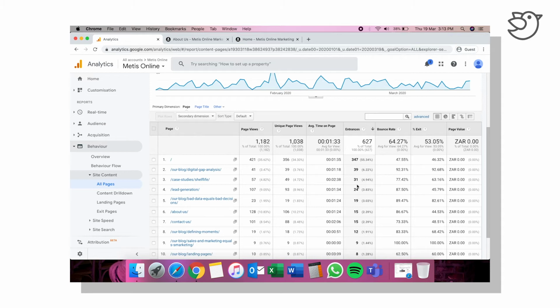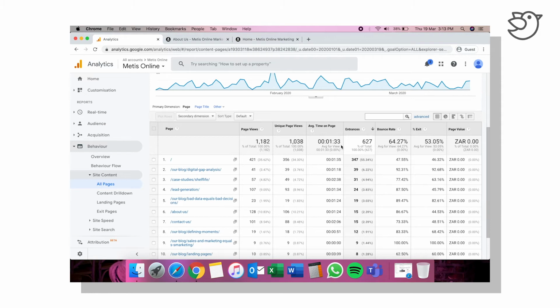Maybe we posted the blog article on social media and the person clicked the link and landed directly on that page. Then it will show over here. We do also expect our blog articles generally to get a high bounce rate because it's just really an article people want to read, and then they're happy and they leave the site. They're not necessarily looking for a service at that point, and we're happy with that. It gives us good traction on the website.